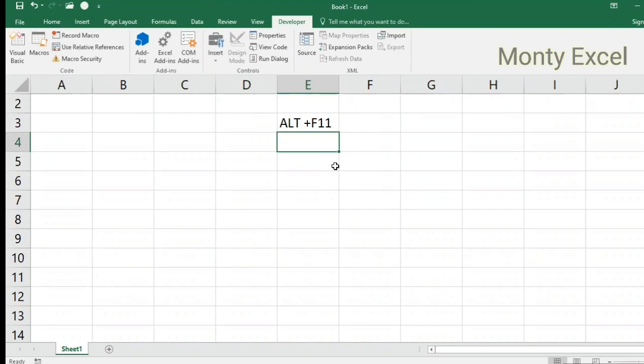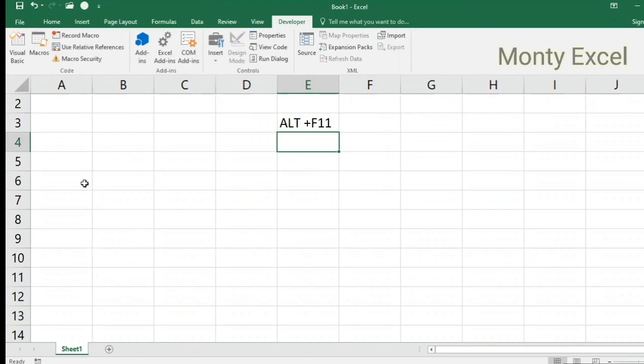Not really, because in the previous Excel versions, I don't know how many people used to do that, we used to take a print of all the shortcuts and keep it on the keyboard or on the table, so that you keep checking what is the shortcut for this, and practice and remember. But now it's not required. Don't take any printouts, because your new Excel versions have a capability of showing the shortcut keys directly.